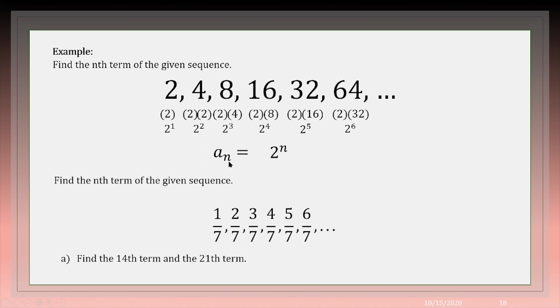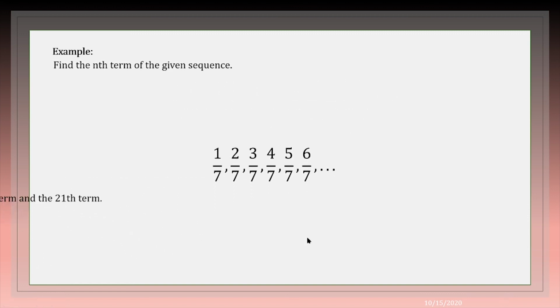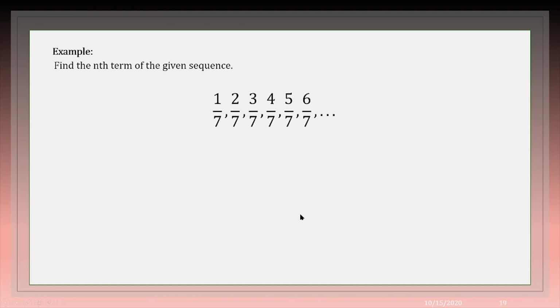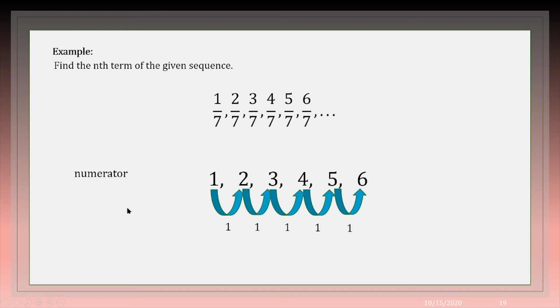Okay, so let us have another example. So, we have 1 over 7, 2 over 7, 3 over 7, 4 over 7, 5 over 7, 6 over 7. So, fraction na naman. Medyo mahirap. Okay, but if you will notice, yung ating numerator ay nag-i-increase lang ng 1. So, ibig sabihin, alam na natin na this is an example of a linear sequence because the common difference is 1. So, i-multiply natin yung common difference sa n. So, the product is n lang.